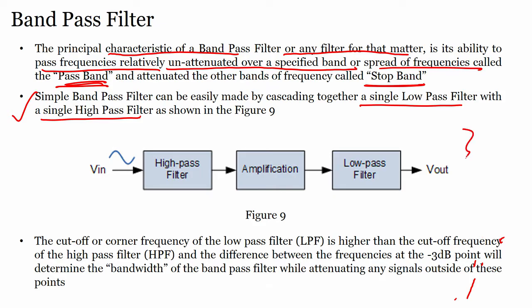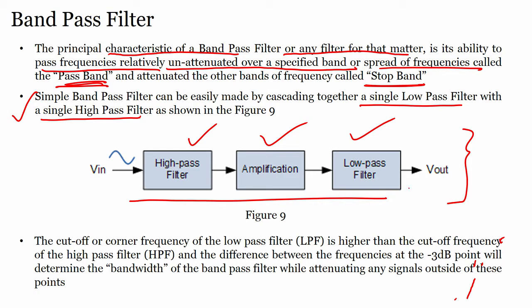Here you can see the circuit, not exactly a circuit, it is a block diagram. You apply an input signal, you have a high pass filter, you have amplification, you have a low pass filter, and you have the output. Using this block, when you connect like this, you can get an active band pass filter. Why active band pass filter? Because there is amplification involved. So what we understand is that when we want to design a band pass filter, we can cascade a high pass filter with a low pass filter.